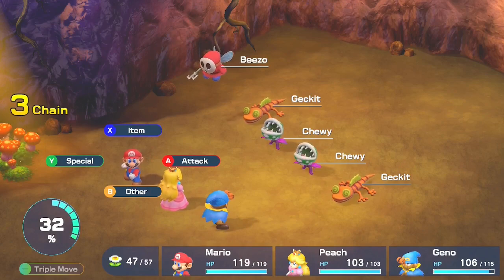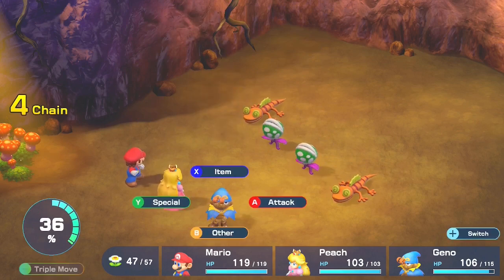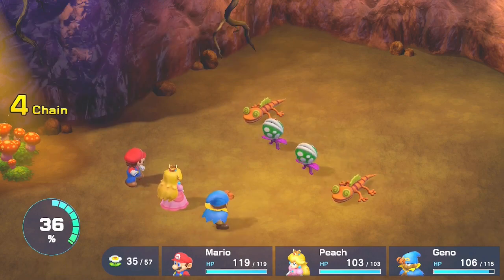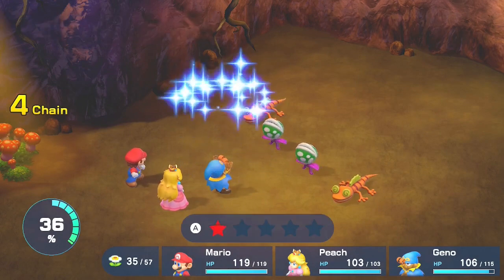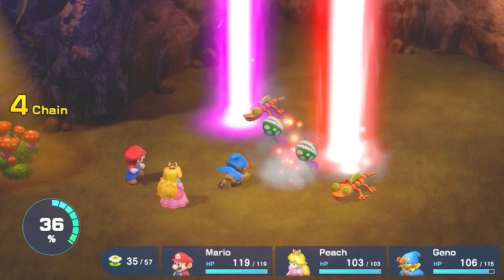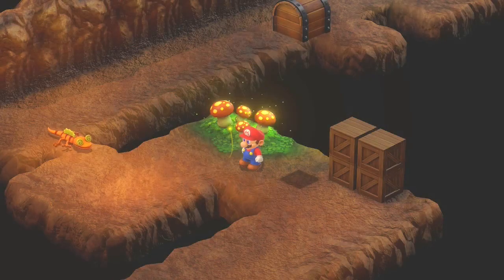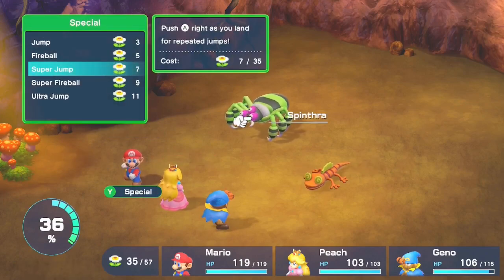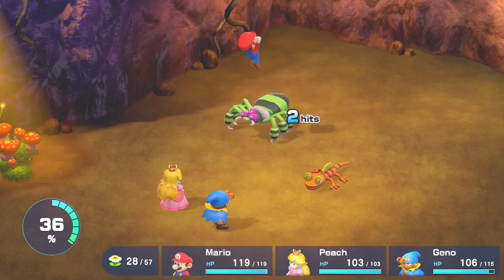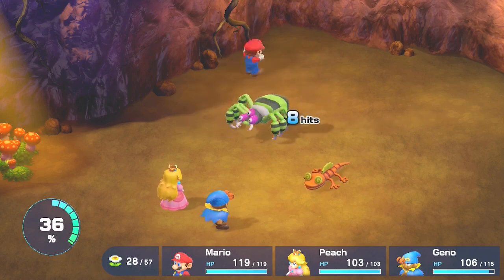Like Geno Blast on this one will be good. Yeah, let's try Geno Blast again. Ugh. What the? I pressed A to get rid of the text box and it started charging. Okay, fine. Keep your mind, game. Guess I'll press and hold A only once then.